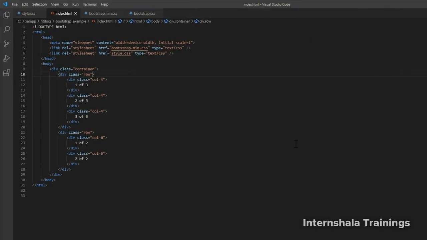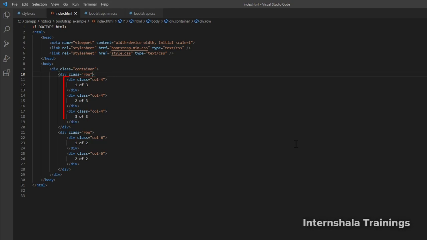Now coming back to our HTML code, for the first class column we have defined the col value as 4. This means this column will take a width of 4 by 12 into 100, that is 33% of the parent element width. Similarly, the width of the second and third class cols will be 33.33% as the col value is 4. Also, notice that here we have 3 columns and each column is assigned a value 4. This makes the total value 12, which means that all these columns will take the entire width of the parent element.